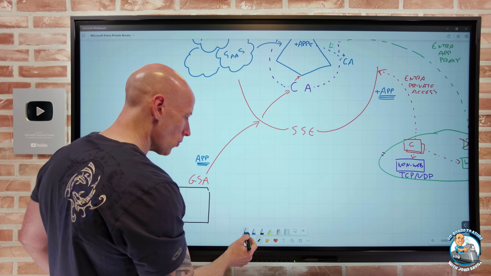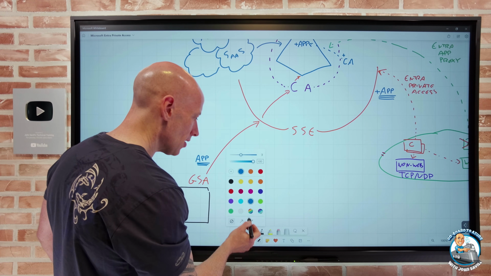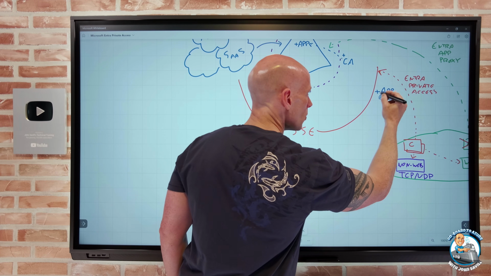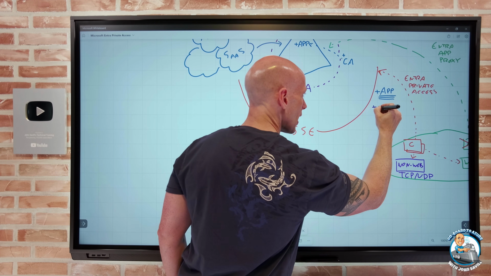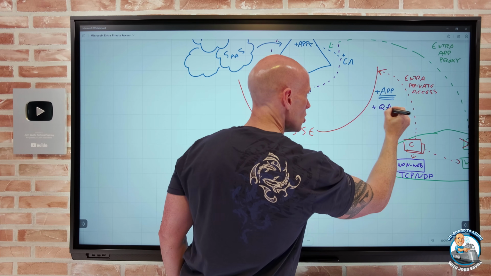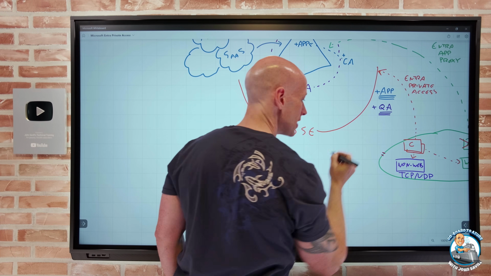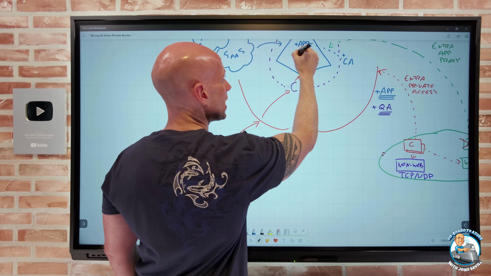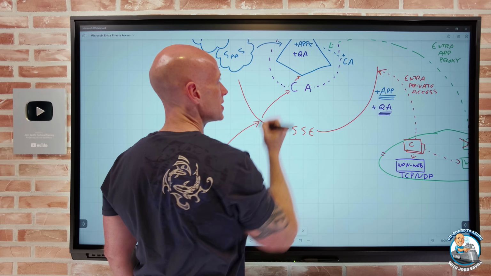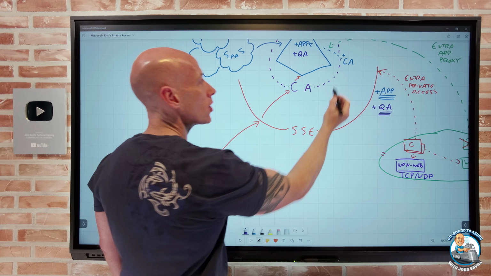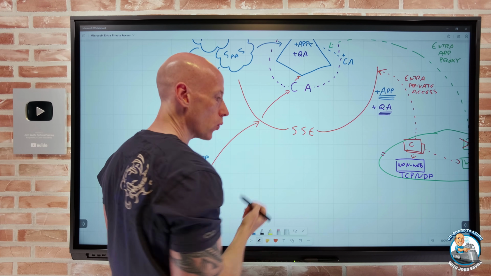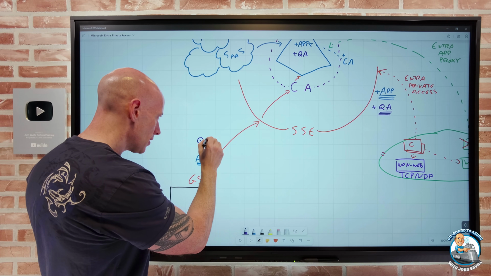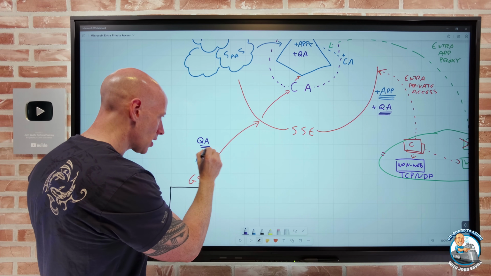So I can also add this idea of a quick access configuration. Now I can only have one of them. So I would add multiple apps, but I can also add a quick access, which again, what are its particular segments? And once again, this quick access would be an application that will show up as an enterprise app, which means once again, I could add a conditional access policy to target quick access. And then those segments I defined would also get added and told to the GSA client.